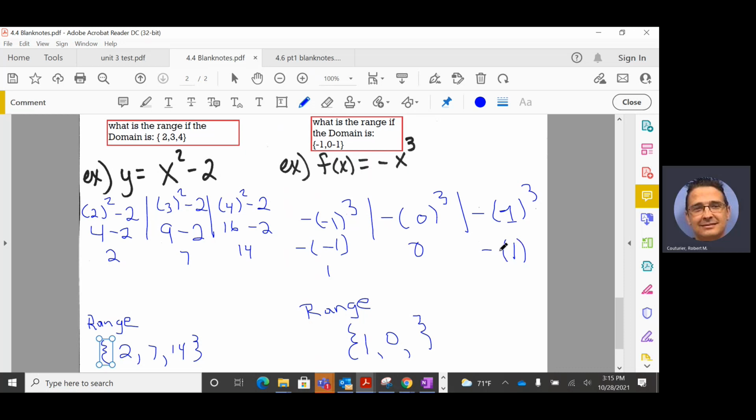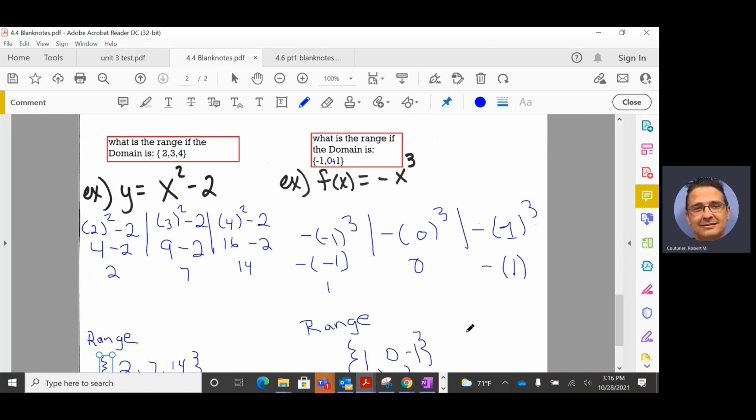All right, so look, there we go. And as we do this, we ended up having -1. So when our given domain, and I'm going to change that to, again, a +1, I must have typed the wrong thing there. When our given domain was -1, 0, and +1, the range that came out of that specific restricted domain gives you 1, 0, and -1. And like that, you've learned to start to identify domain and range, and even more specifically, what is a specific domain and range if they restrict your inputs or your outputs.